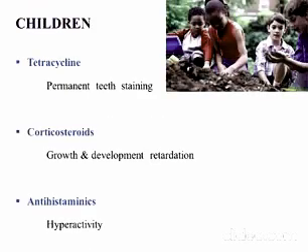If we take children, the drugs like tetracycline. It is recommended that tetracycline should not be taken with food. Why? Because the calcium present in the food reacts with tetracyclines, and thereby they form permanent teeth staining. Even the calcium present in the teeth may react with these tetracyclines, and that may cause staining of the teeth permanently.